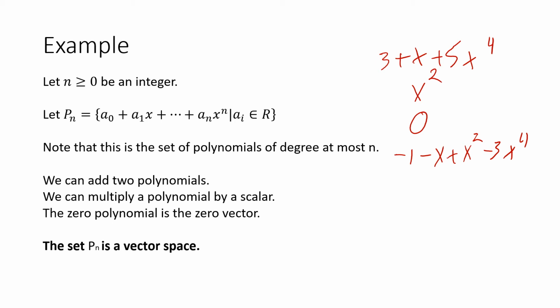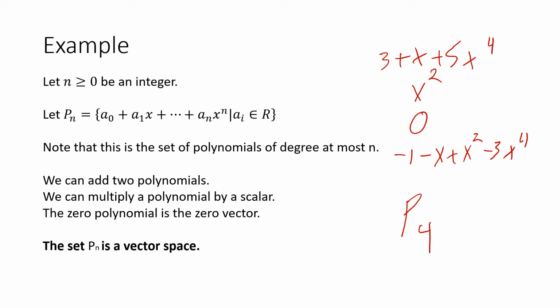You take any two polynomials of degree at most 4, add them together, you get a polynomial of degree at most 4. You can add them in whatever order you want. You have the idea that you can multiply them by a number. So 5 times a polynomial is a polynomial of degree at most 4. You have the distributive, the associative properties. They all work for polynomials. You have the 0. The number 0 is a polynomial of degree at most 4, so that satisfies that property of the definition. That set, P4, or Pn, whatever n you want n to be, that is a vector space.